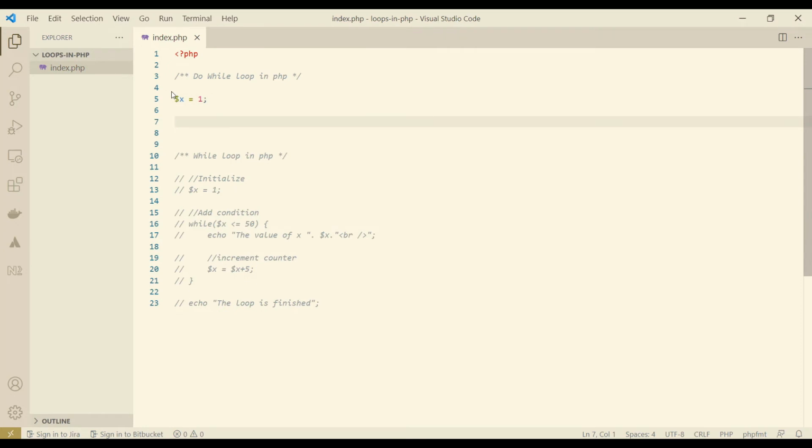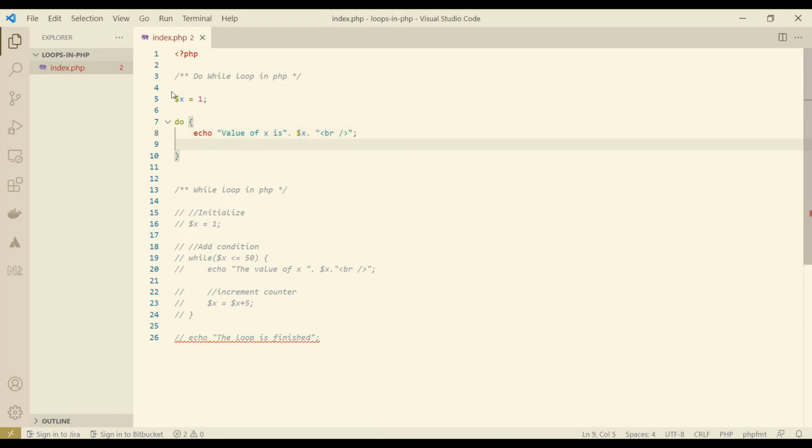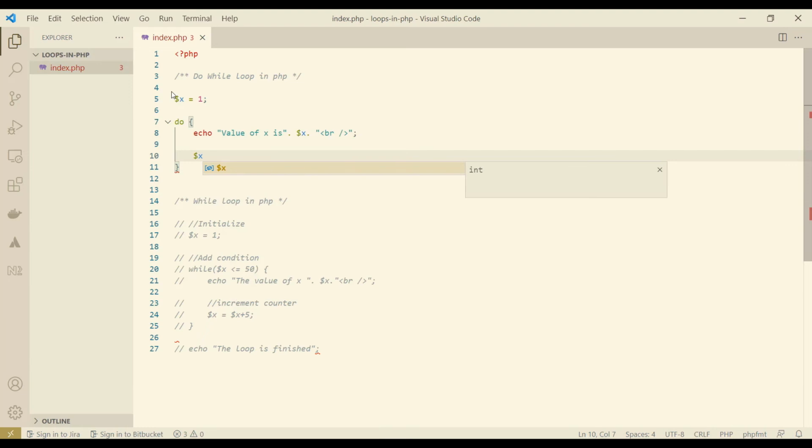Then the loop syntax is do, and inside the loop I will add echo value of x is, and I will concat $x over here, and to print it on a new line I will add a br. Br is an HTML tag that will print the line into a new line. And after this line, I will add an increment counter, $x plus plus.